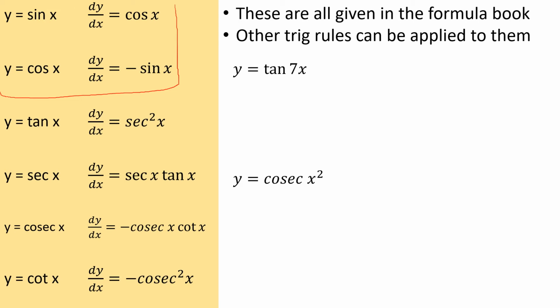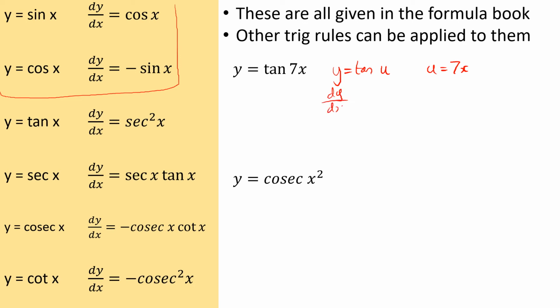So what about if we were trying to differentiate tan 7x? Which rule would that be? Well, we're not multiplying anything, so it's not product. We're not dividing anything, so it's not quotient. It must be chain rule. And this is how we'd split it up. We would say that y is equal to tan u, and u was equal to 7x. So it's that function within a function.